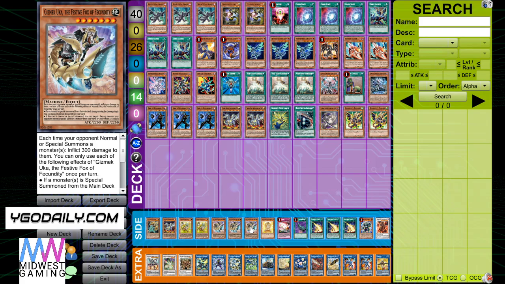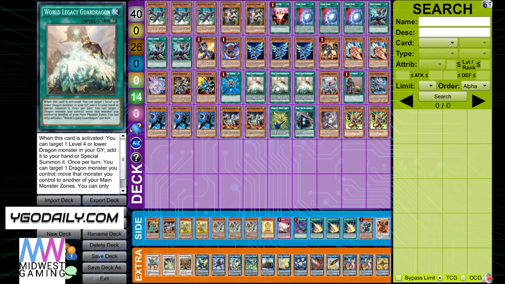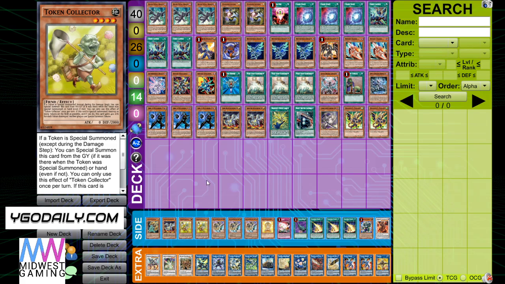If you nib Infernoble, I forget how many cards it is exactly, but they have like 11 or 12 that just push through nib every time. So there's no point of even trying to nib versus them. That's kind of like Imperm versus this deck. Any tuner extender is full combo. Or World Legacy Guard Dragon. Then Token Collector, even if this does get hit with Aqua Dolphin, it can just come back. And then it's just like another hand.